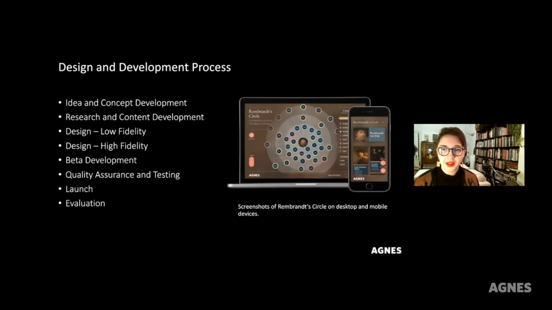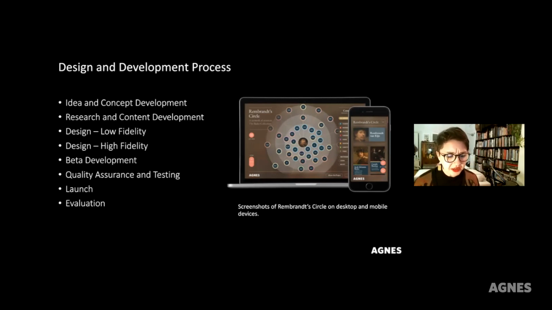So we looked at social media. We looked at traditional social network graphs with the different nodes and the lines connecting them all together.